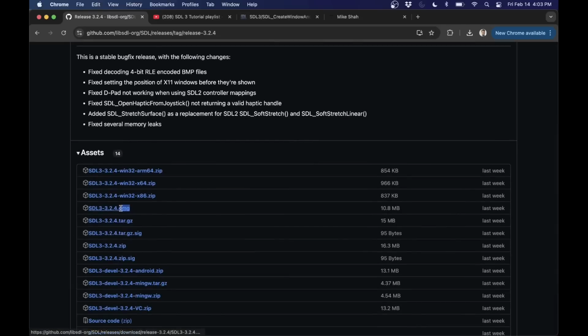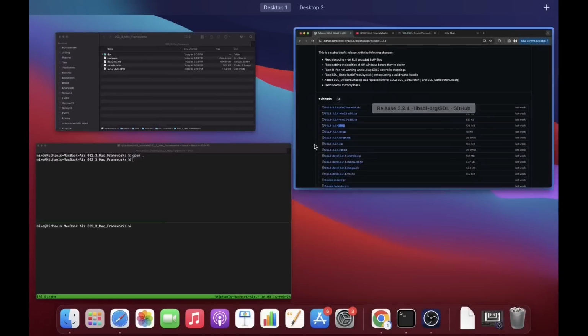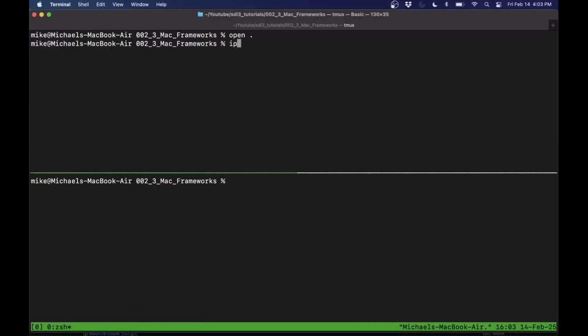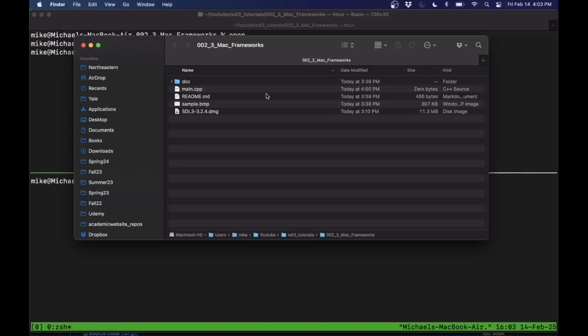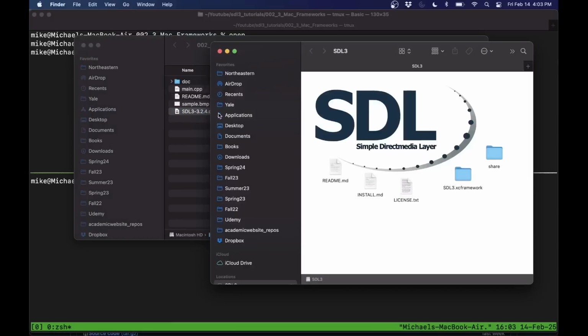And for Mac, we're going to be looking for that .dmg extension, which has a version of the SDL library, 3.2.4 in this recording, already compiled, so we don't have to do it from source. So go ahead and click download. That'll just take a moment here, and then navigate to wherever that has been downloaded. I've got it set up here, and go ahead and open up that location.